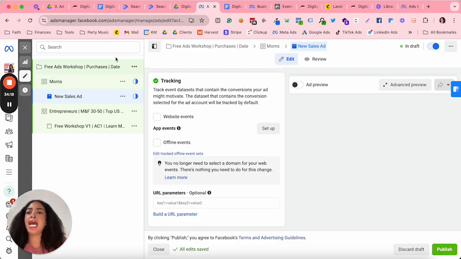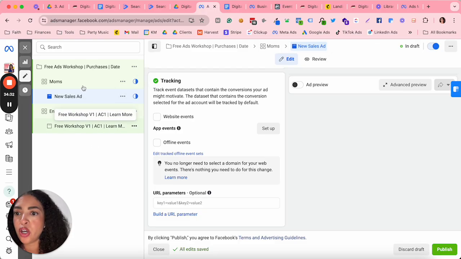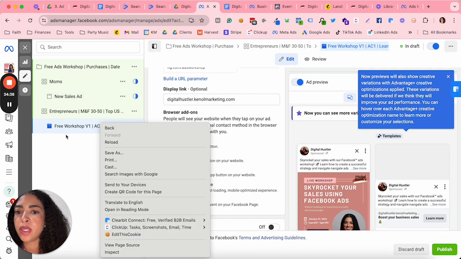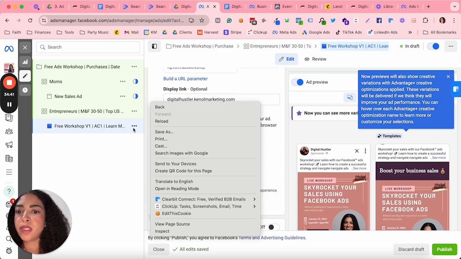So we have here, right, our ad campaign. Then we have our audiences. In this example, we would be testing 2 different audiences. We would also be using the same ad potentially. So a little trick that I want to show you also is you can also duplicate ads.